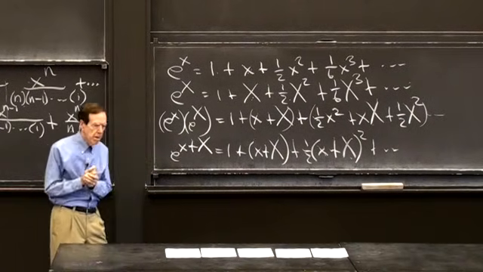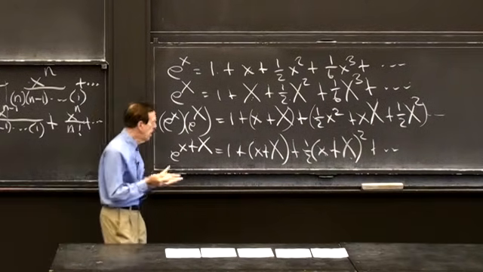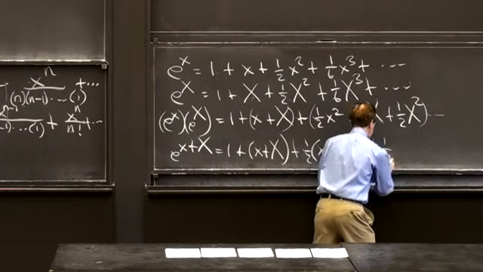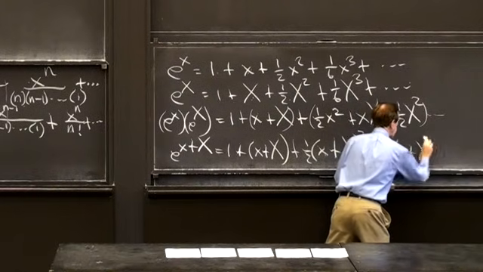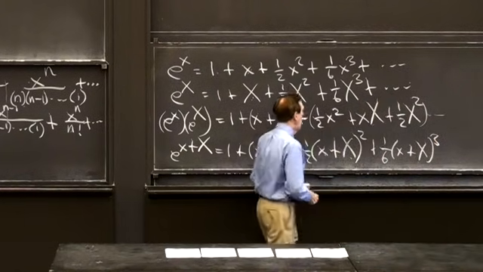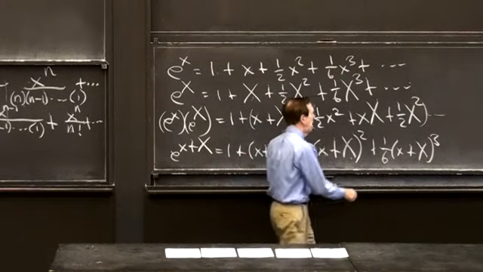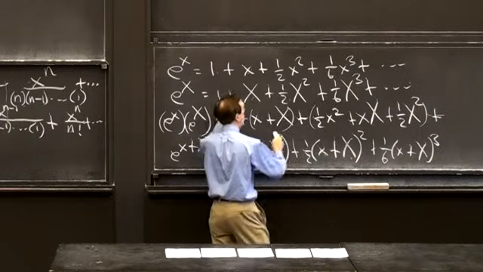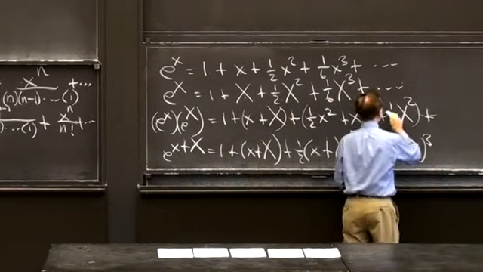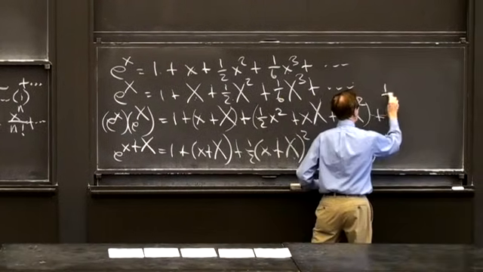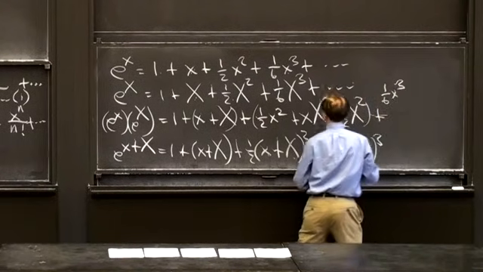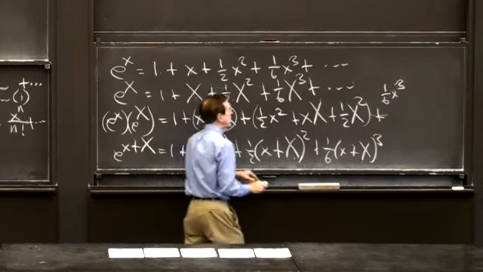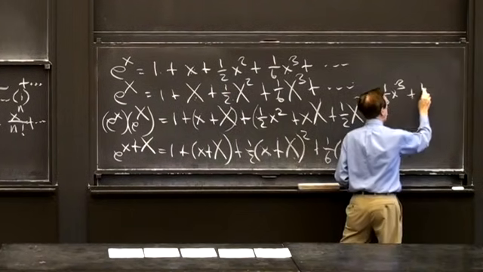So what do I mean by the cube terms? I mean that here I want to get, the next one should be 1/6 of x plus x cubed. And from the multiplication, I get some separate pieces. I get 1 times this, I get a 6. When I do that multiplication, I get 1/6 x cubed, and then I maybe get some 1/2 x squared times x.